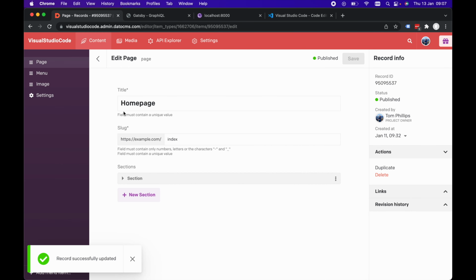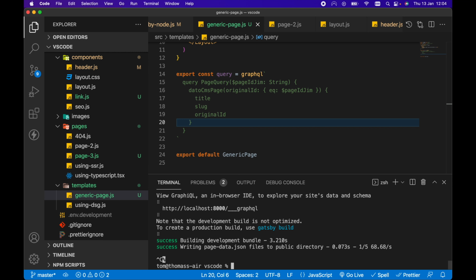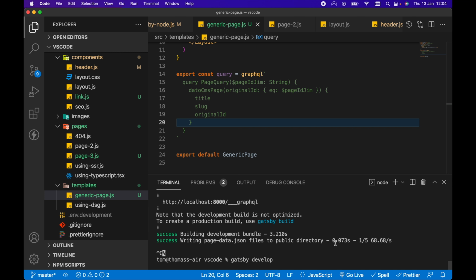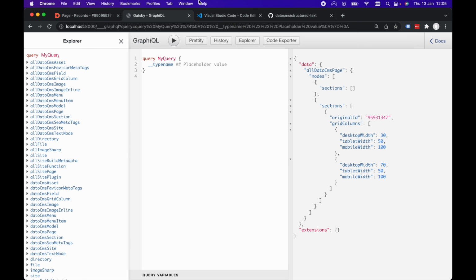And from here, now that we've got our first section on our homepage with our grid columns, let's query within Gatsby for our grid columns and actually render them. So before we start, just like before, a good place to start building out our Gatsby GraphQL query is within the GraphQL tool. Because our data has changed, you may need to stop the currently running server for Gatsby with Control-C in the terminal and rerun Gatsby develop, just so Gatsby picks up that new data that we've added in DatoCMS. So once that's done, head on over to localhost 8000/___graphql.